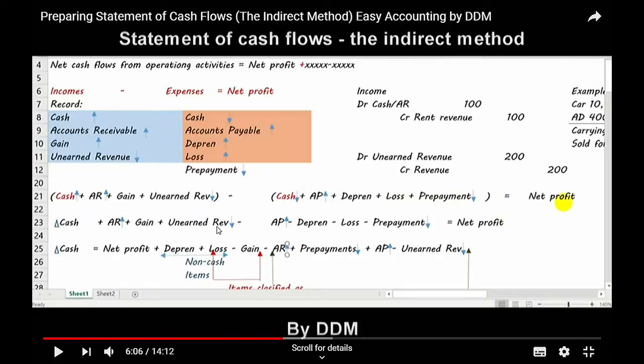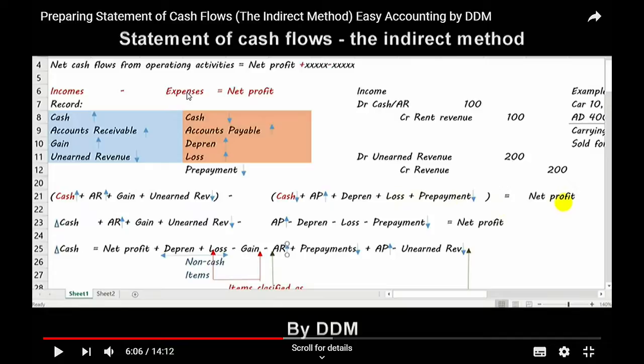Basically what I'm doing here is to expand the equation we talked about on Friday. Remember? On Friday, we only involved cash, accounts receivable, and accounts payable. Now we expand this equation by incorporating more scenarios. Okay? So we substitute more items into this basic equation. Is that clear? So that's what I'm doing here.